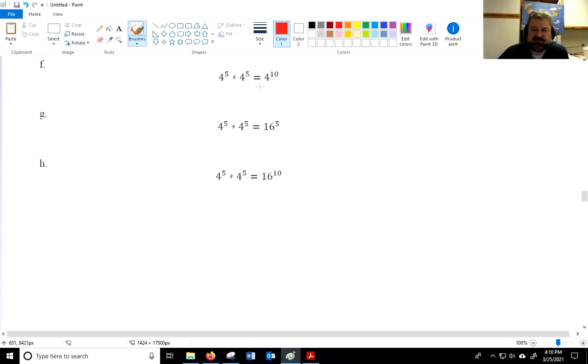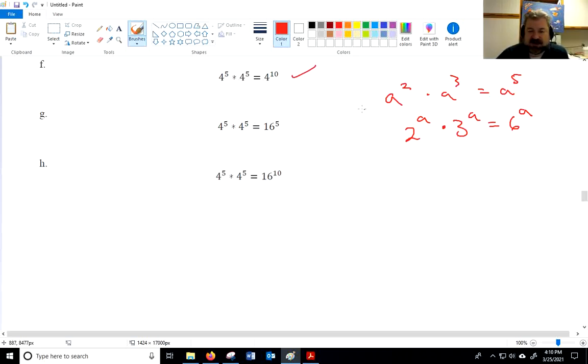4 to the 5th times 4 to the 5th. So as we've already seen, if the bases are the same, like a squared times a cubed, you can multiply, you just add the powers. But we've also seen that if the powers are the same, like both the power of a, you can keep the power the same and multiply the bases. So in the unlikely situation where I have the exact same base, the exact same power times itself, I have the option of adding the exponents or multiplying the bases.